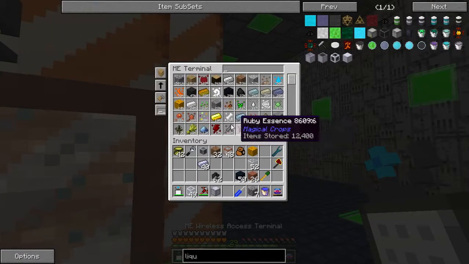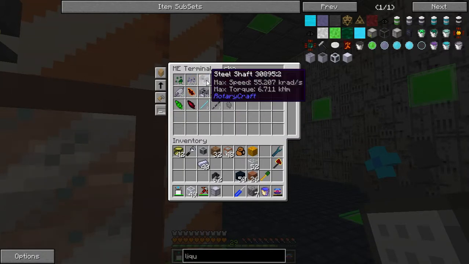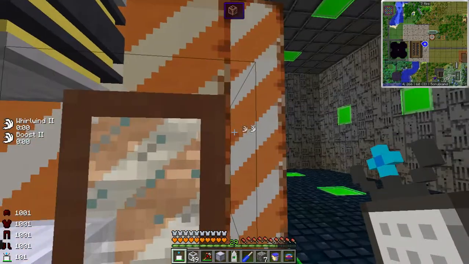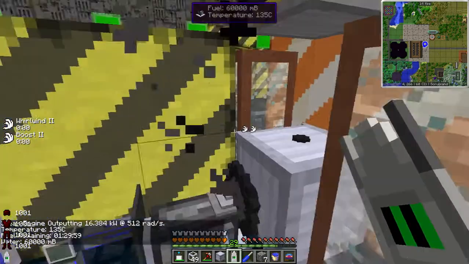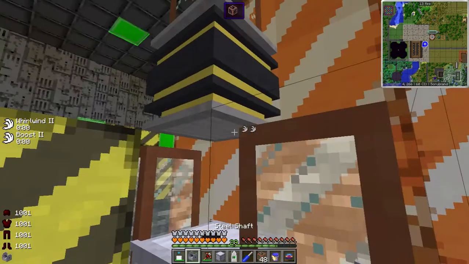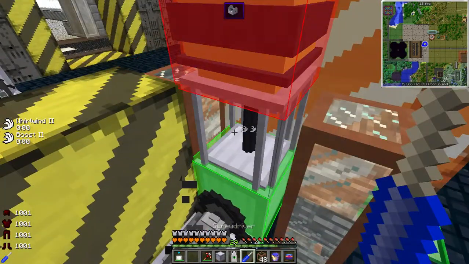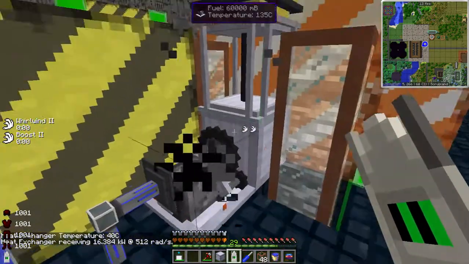We need to get ourselves a shaft. And I think I'll need my angular transducer. Let me just double check that we're not going to break this. As far as I know, steel can handle it. Outputting. Oh, yeah. Not a problem. Collect this, and we'll prep this since we need it anyways. And like that. Nope. And that's why I knew that we'd need that. There we go. And just to make sure. Yep. Receiving. Perfect.